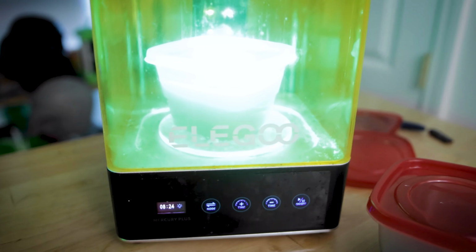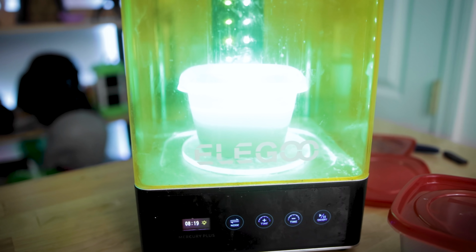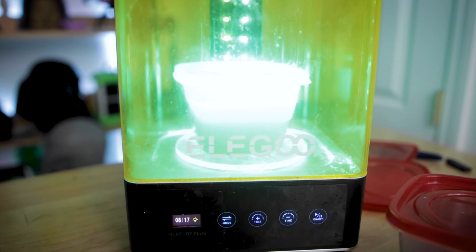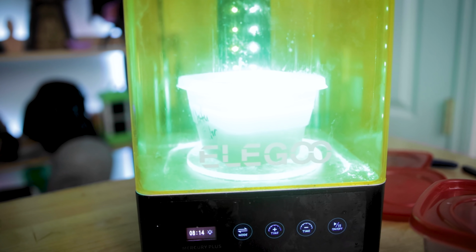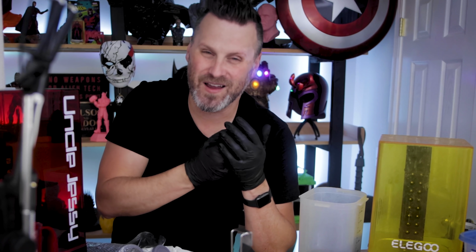Then I had a brilliant idea of, oh, maybe I should actually try and cure the IPA under a UV light to cure any of the excess resin. Well, this is where I ran into my biggest issue.